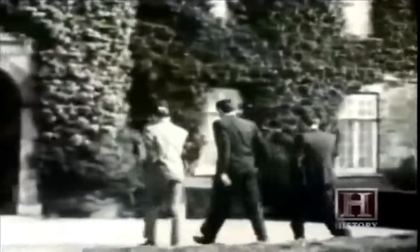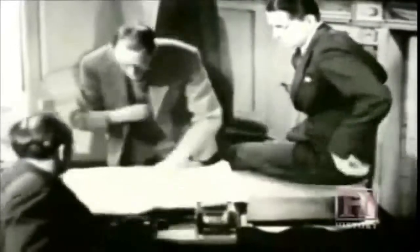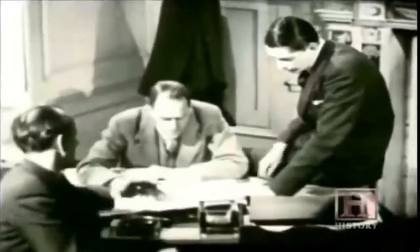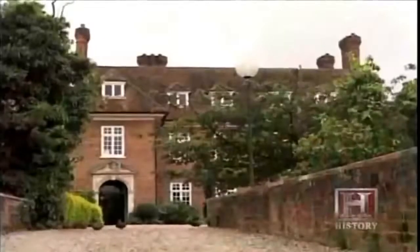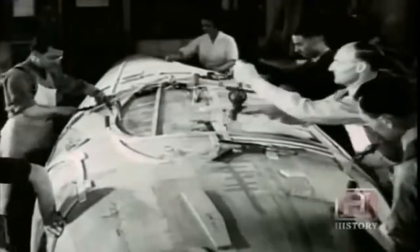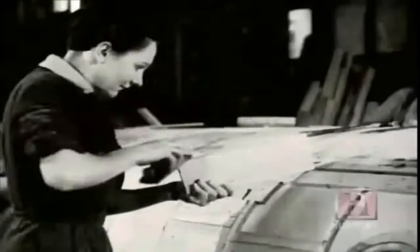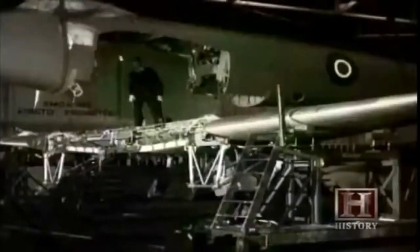September 1939 — with war breaking out in Europe, de Havilland is at last given the green light to build a prototype aircraft. Immediately, the de Havilland design team goes into overdrive. Led by Ronald Bishop, they move into a 17th-century manor house called Salisbury Hall, chosen to keep the new aircraft away from prying enemy eyes. By October 1939, work begins by building a mock-up aircraft in the manor's enormous kitchen, and a hangar disguised as a barn is constructed at the western side of the moat. The team was working often six and a half days a week, from seven in the morning to seven at night.